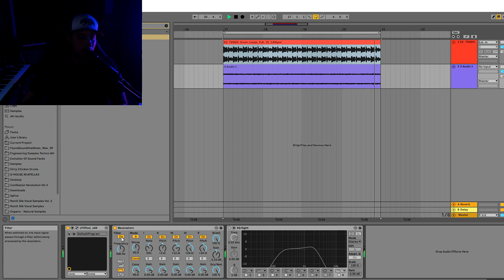Here we have a filter, turn it off. Now, you might be going like, Sam, why don't we just create a pad, or why don't we make a pad in Serum? The reason for that is that it's very hard to get something that sounds like this in terms of texture. You can definitely use a synth sound if you want to create the texture, or use a synth sound as a source material to come up with this, but I feel like the Resonator just has a certain vibe to it. The only downside of using a Resonator is the fact that you're not going to be able to change the key on it unless you automate this.